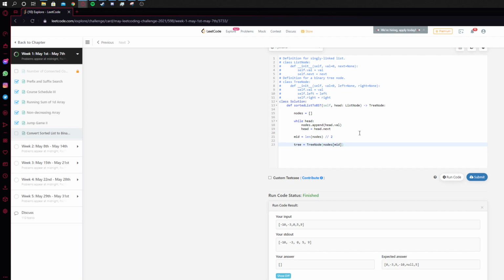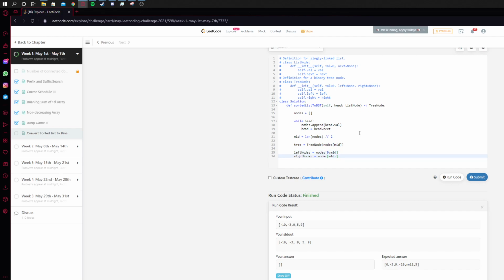Okay, and then now we have indexes of the left. So I guess I'll just separate the nodes into a left array and a right array. So left nodes equals nodes from 0 to mid. Right nodes equals nodes of mid on.